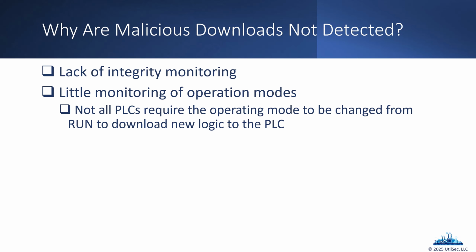And most environments, unless they have one of the network security monitoring platforms like Dragos, Nozomi, or Clarity, are not monitoring the operational modes of their controllers. So they don't know if a PLC were to come out of run mode. Again, that's more on firmware changes. Remember, most PLCs will still allow you to make, unfortunately, program logic changes even when you're in run mode.